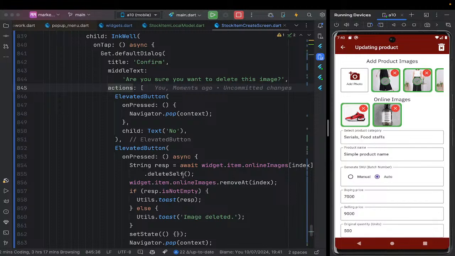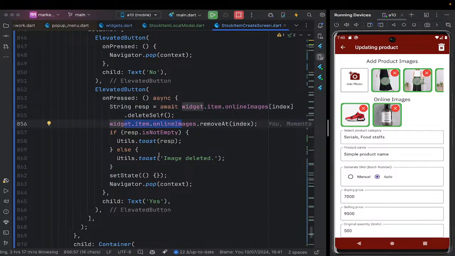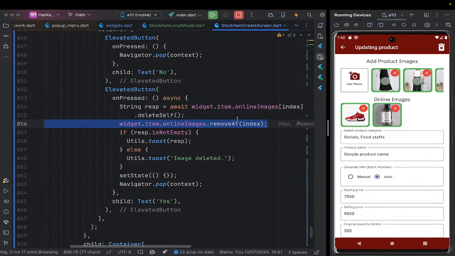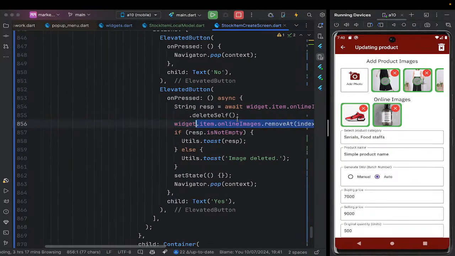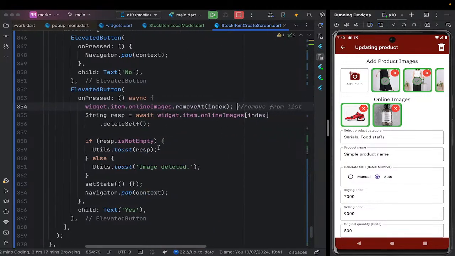Now let's proceed and work on this logic. We'll simply say await delete self, and then also remove this remove at. If it returns something, then we say the image was not deleted successfully. Let's do it like this: when you click on it, it should be removed first, and then we start deleting.